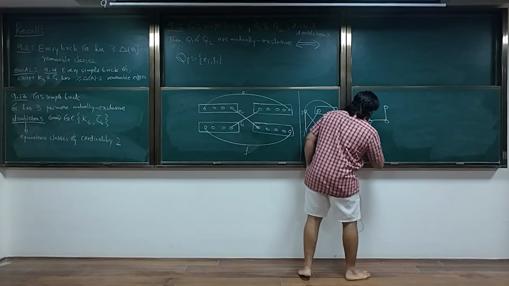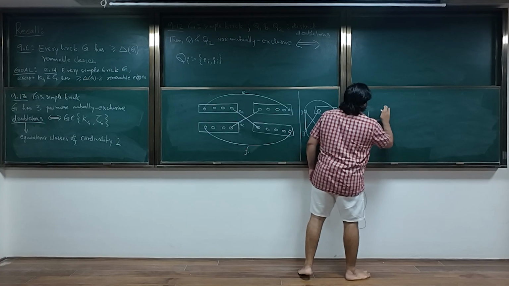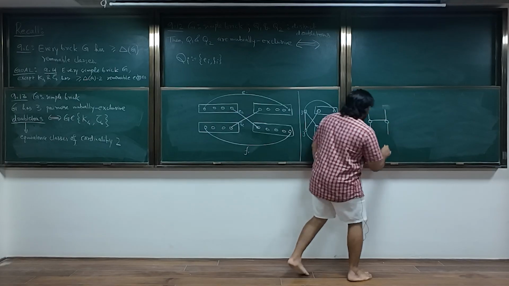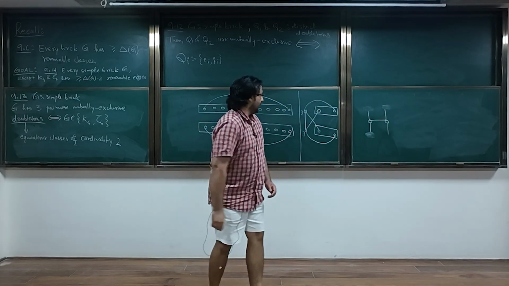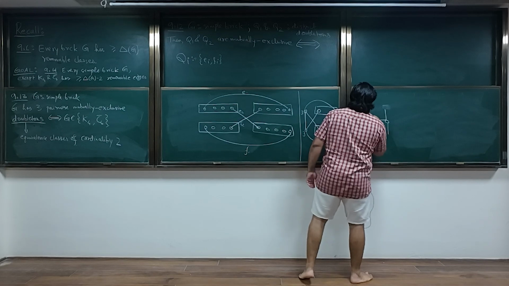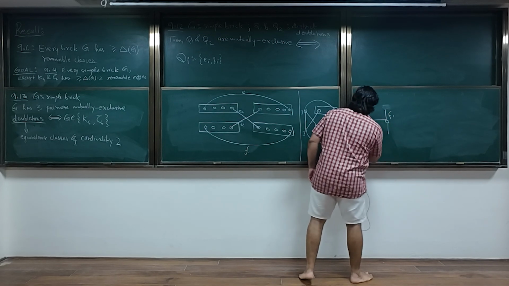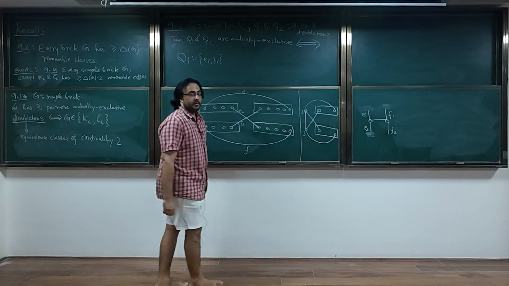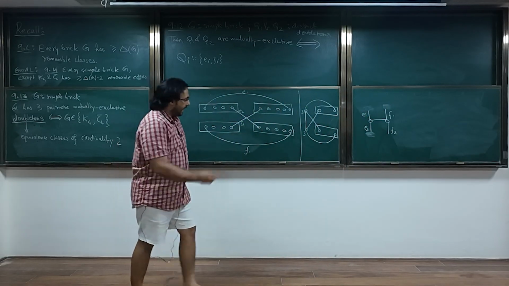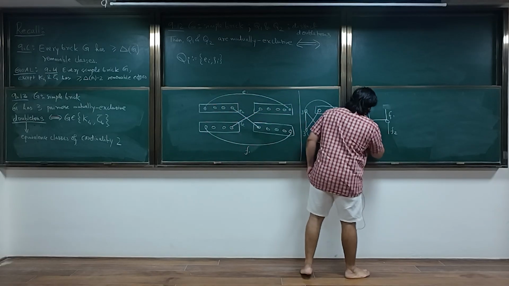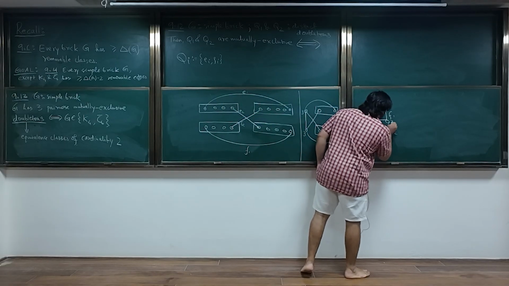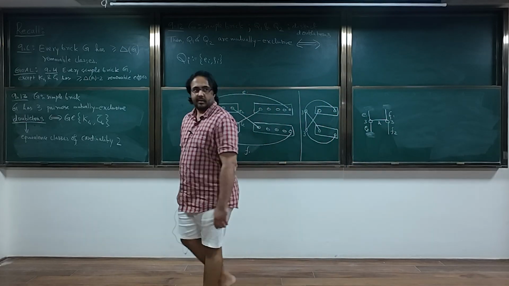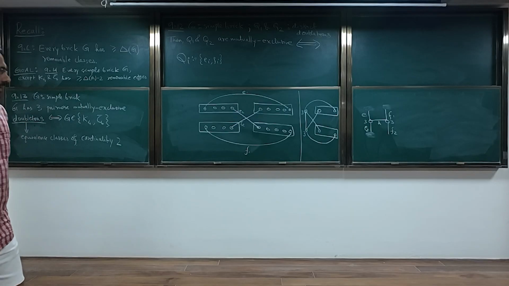Oh, maybe I should not draw these hanging edges, right? H for hanging. So these are my E1 and F1, and these are E2 and F2. This is what it looks like. And the additional condition: this is a degree 3 vertex, this is a degree 3 vertex, and there is this edge that is conveniently called little h. So this is the situation.